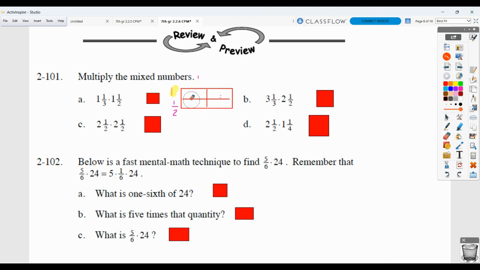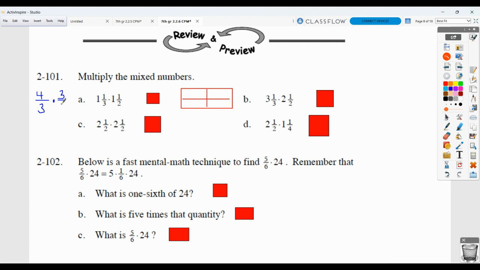The other way that a lot of students will do it is to change these to fractions greater than 1 first. So what we would be doing is taking 1 1/3 and converting it to what's sometimes called an improper fraction. This book calls it a fraction greater than 1, which would be 4/3. Now, if you've forgotten how to do that, we have talked about it, but basically it's the denominator times the whole number plus the numerator over the original denominator. And then you're going to multiply by, this one converted to a fraction greater than 1 would be 3/2. 2 times 1 plus 1 is 3/2.